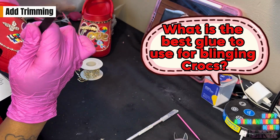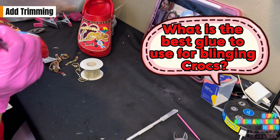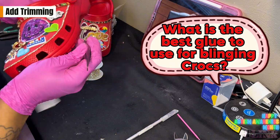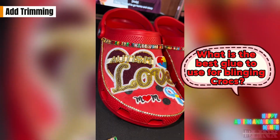E6000 has become my go-to for most of my work. It bonds well, dries clear, and lays flat as it cures. And when I need something to hold quickly, like when I'm working with patches, I'll reach for the Gorilla Glue Gel. That fast dry makes a big difference for detailed work.